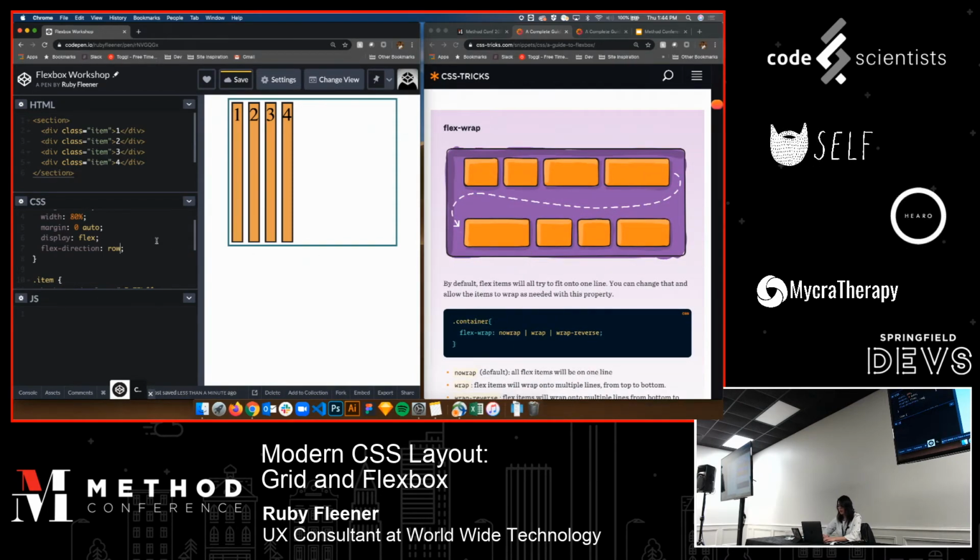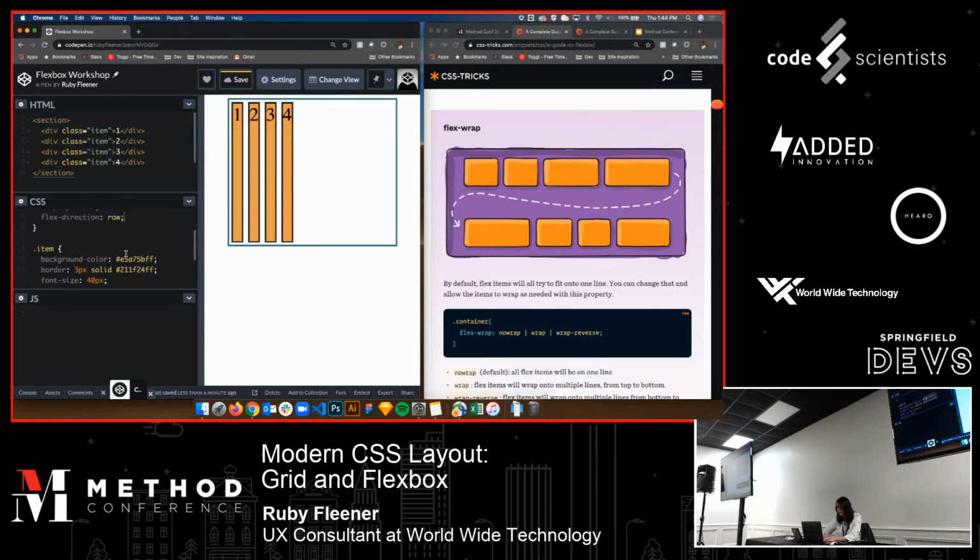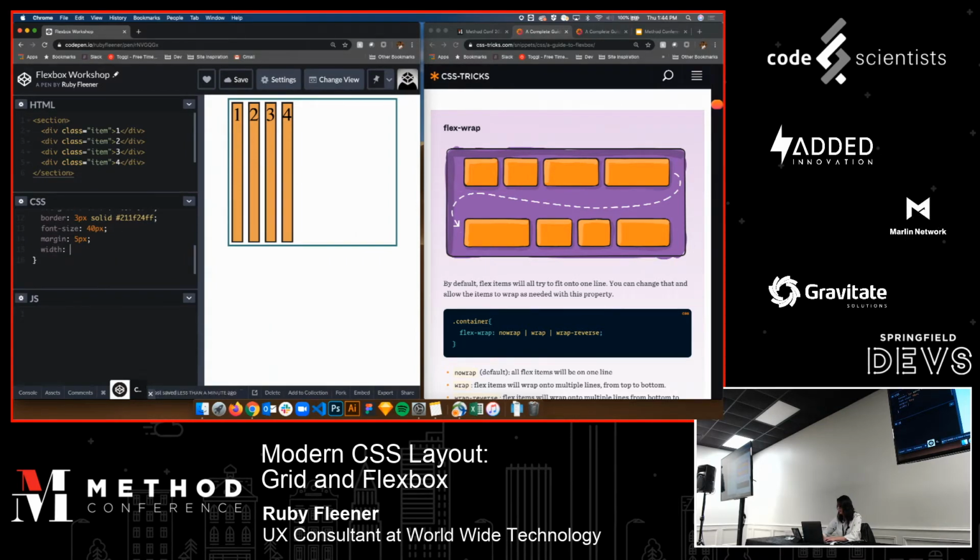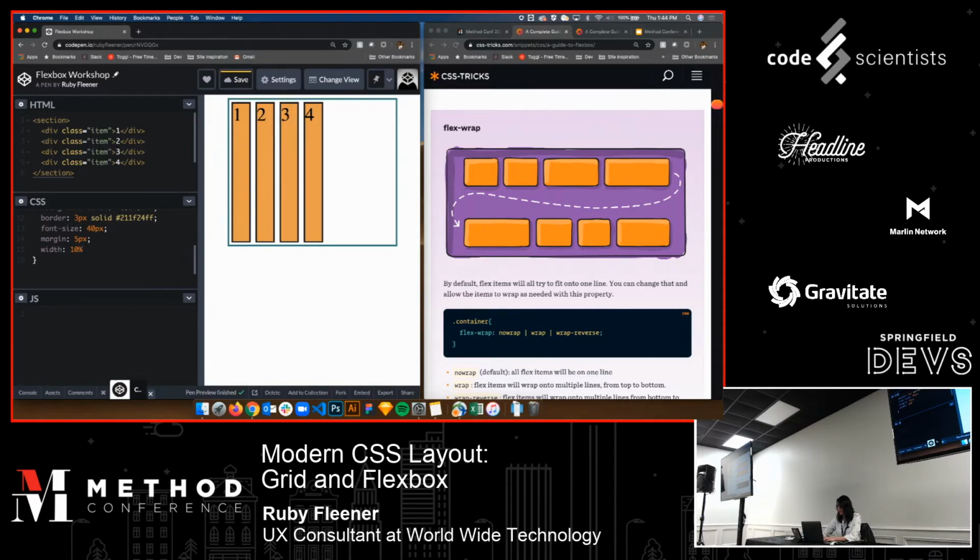So in this case, we've got a row. I think this is where we are. Gonna want to add a width. Let's do 10%. And then let's add a height of 60 pixels.